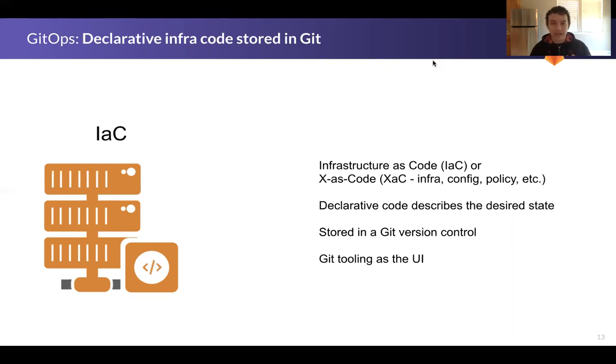So all of our command line tooling, all of our developer tools that allow us to interface with Git, of which a lot have been developed, and many, many engineers and software developers are familiar with this set of tooling. Now you can leverage all of that knowledge and all of that tooling to manage your infrastructure. So this is a very powerful component of doing GitOps.